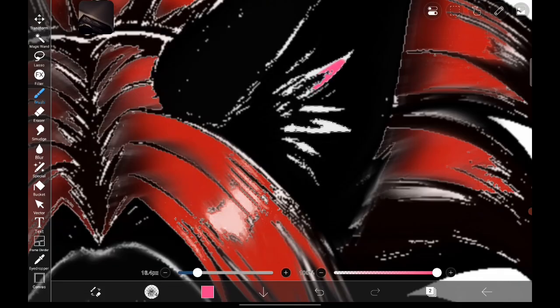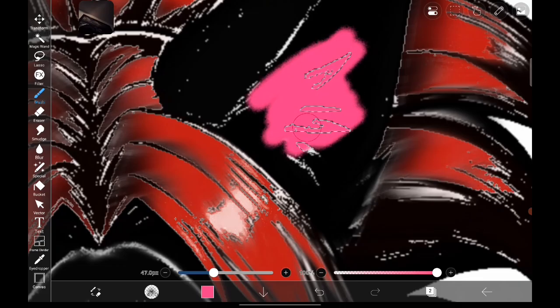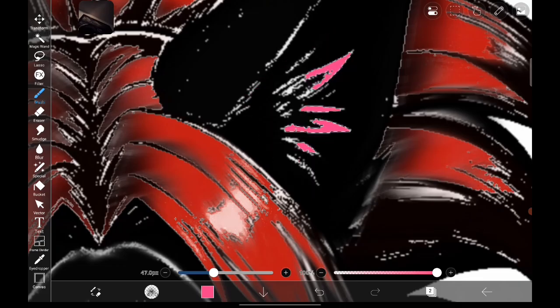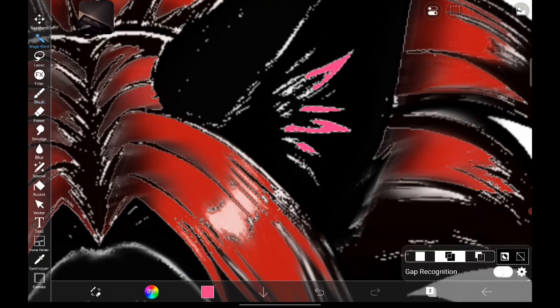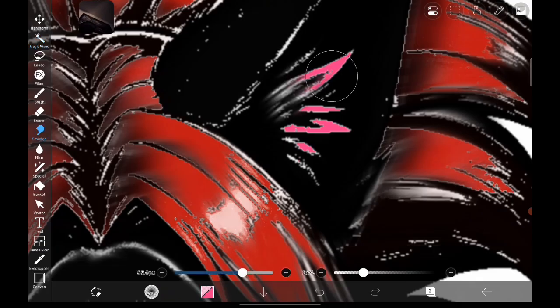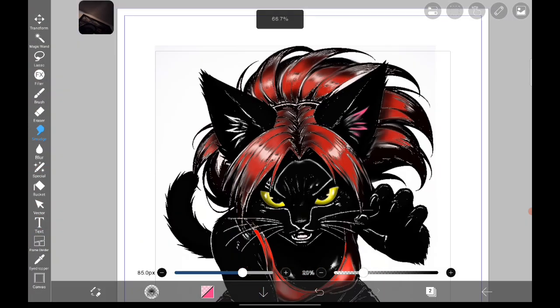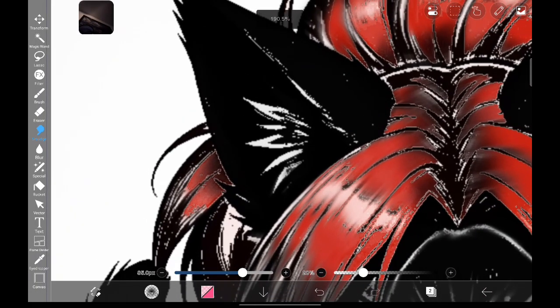So, okay, we got that. Let's increase our brush size. And we are going to do that. Now, we got that done. We can take away the aggressive thing here. So we got to take our smudge tool, drag it through like that. There we go. There's the inside of the ear there. And now we're going to come over here and do the same thing to this side.